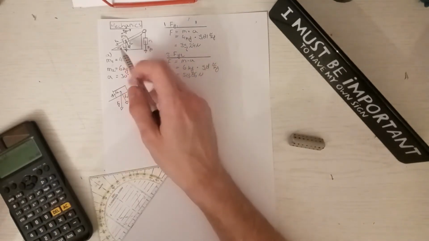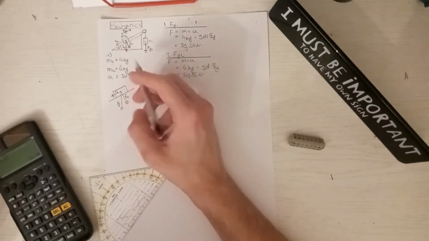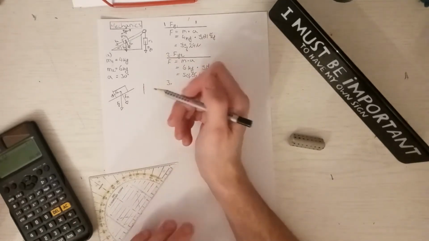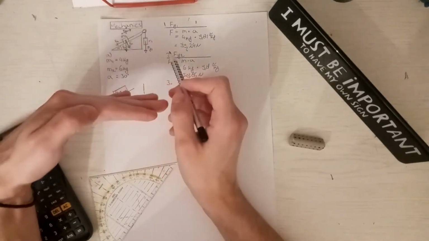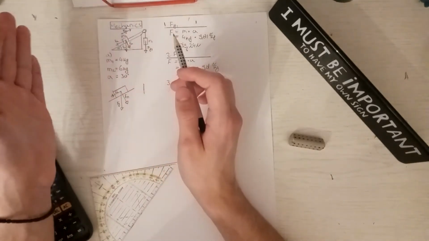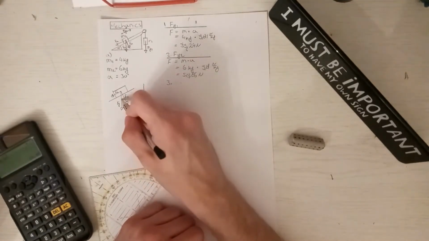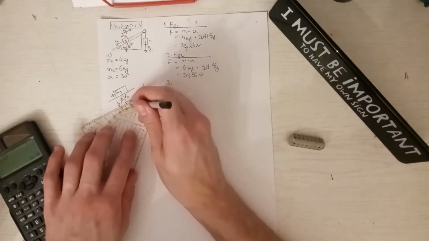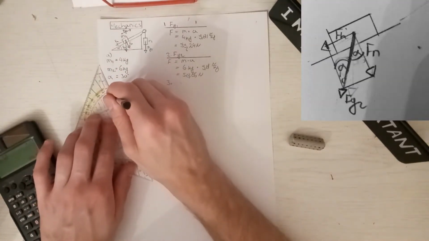Basically, if this angle was 0, then the normal force and the gravitational force would not have an angle. They would be the same line, basically. I hope that makes sense to you. But since we're putting an angle on the surface, as the angle increases, this angle here also increases. So we can say that this angle right here is alpha. And alpha is also on this side over here, and I'm going to show you why.